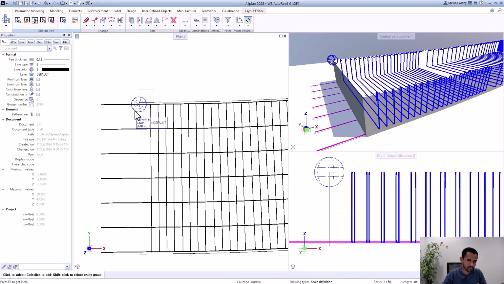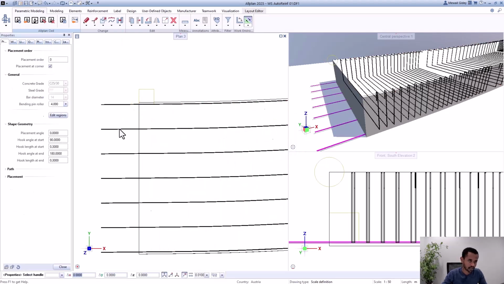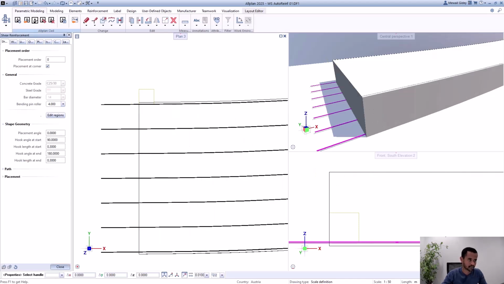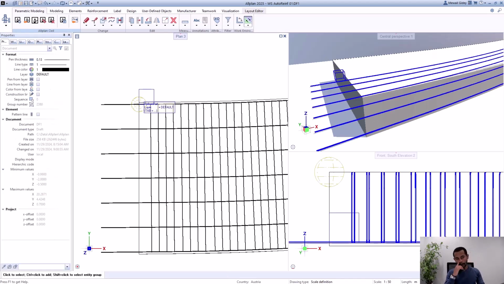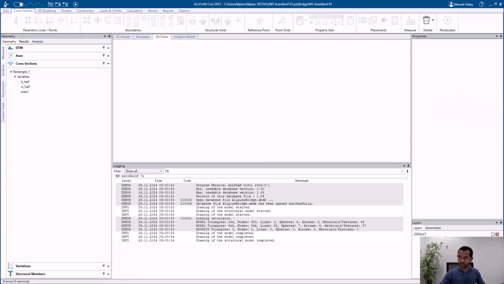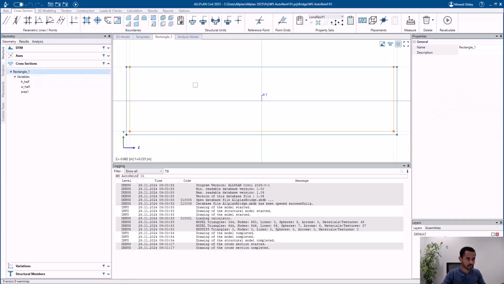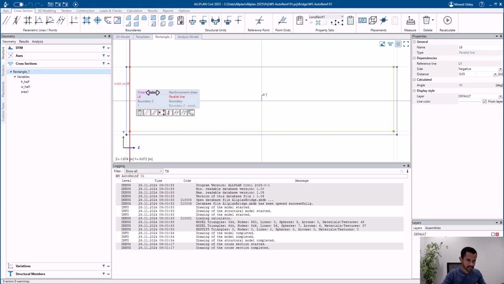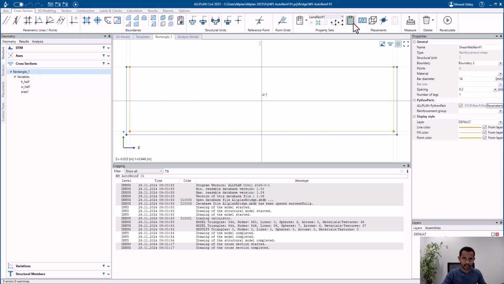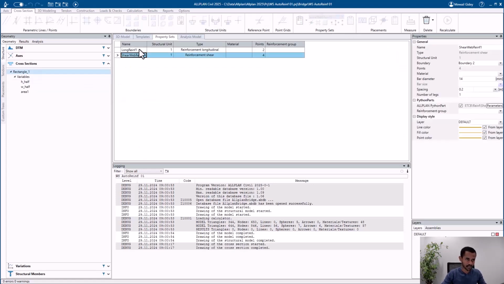If I come back here, this is my shear, load it up, you can see the settings there. But the question would be also, would I be able to use this favorite, the setting for the favorite, with other definitions that I have? Let's try that. So here I had a definition. This was my definition for the shear. If I go here, I could see we have the shear reinforcement here.